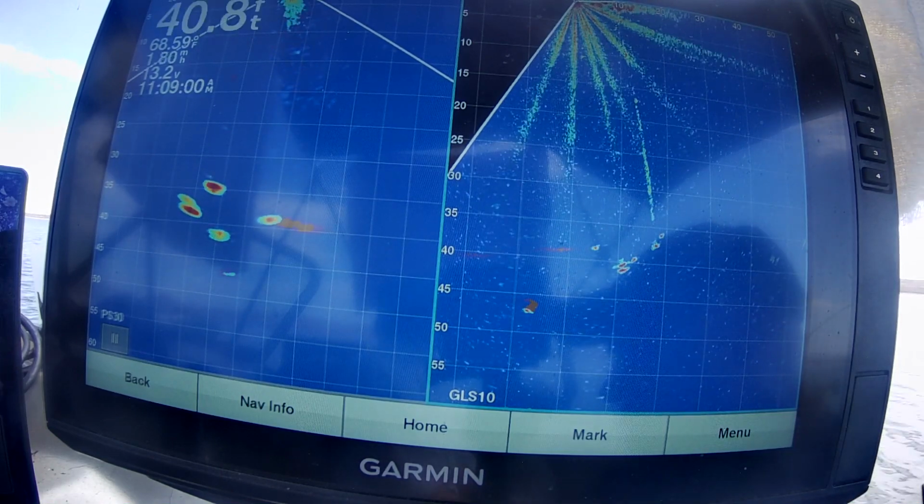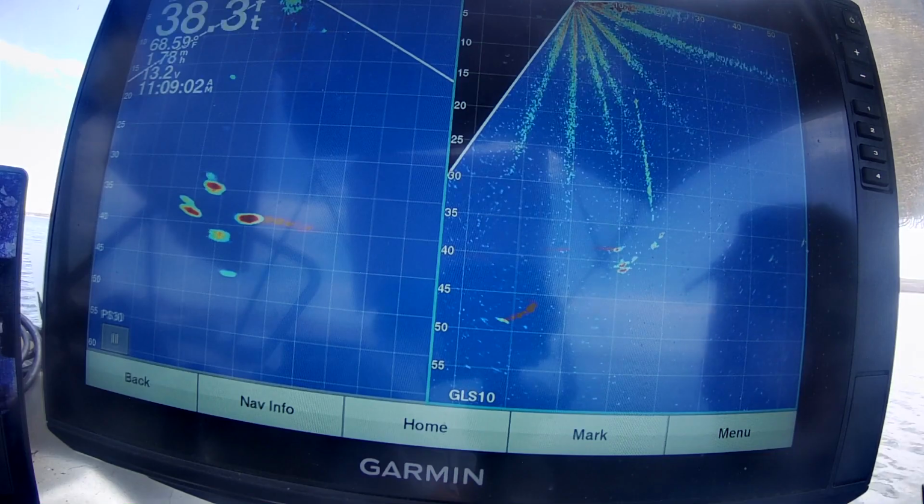At Flaming Gorge, I can see lake trout that are on the bottom go right up to my dodger and look at it. And if they don't like it, they turn right around and go back, and they're very aggressive. You can see by the way this little guy hit.